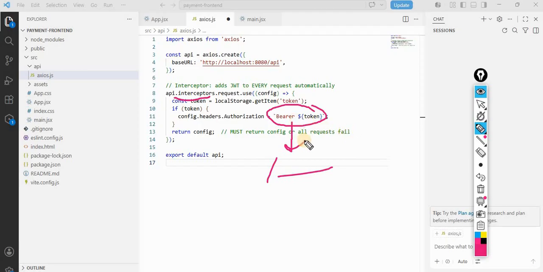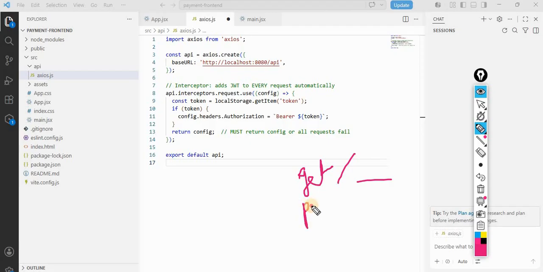Okay, so if you don't add this interceptor, then if you want authorization, you have to manually keep on adding this bearer token. Okay, for every request, this is one request of get, this is another request for post. For every URL, you have to manually add this token.